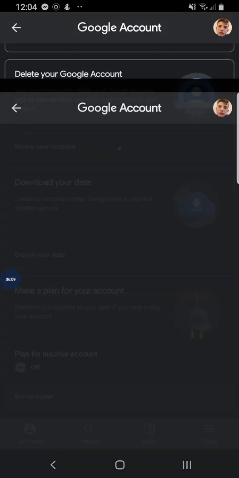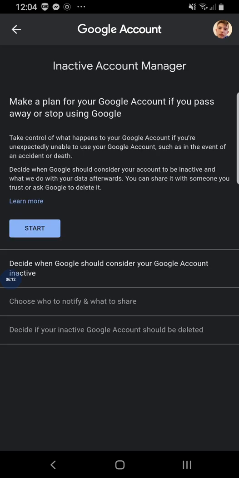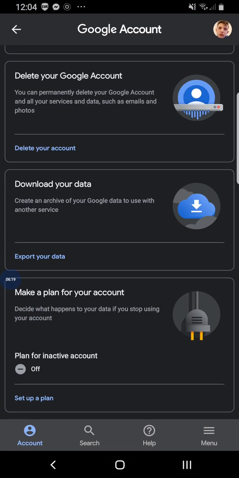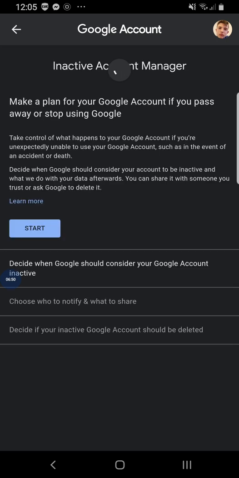So if we just click on this, let's click on set up a plan. This is just an example, I'm not actually going to do it. You can decide what happens here. Say you wanted to stop using your Google account, you've decided that you don't want them to see so much about you. So you decide, I don't want you to have all my data anymore. So you delete your Google account, move all your emails over to Outlook, which obviously will still be collecting data about you because it's Outlook. But for the example of this, it's going to be collecting less anyway. But you can have it delete your entire account, or you can make it inactive or any of that.